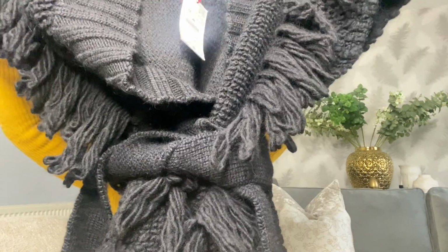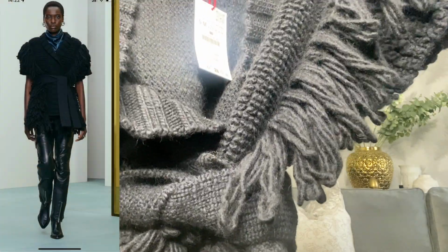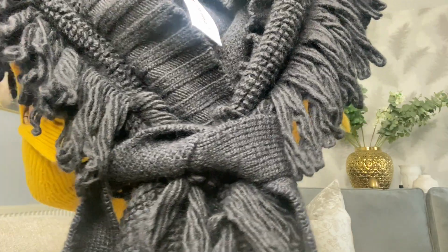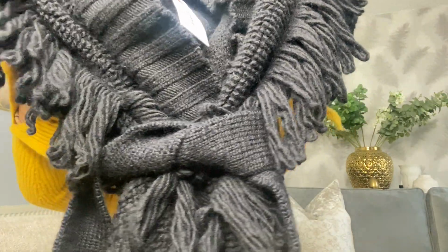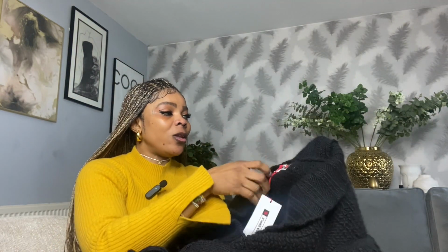The next piece I will be sharing with you guys is the fringing knit one. Take a minute to soak this all in, guys. When I tell you I had showstoppers to show you guys, I wasn't kidding. I'm still in awe that I managed to get all these showstoppers live. When I tell you guys I'm an OG in shopping Zara sales, I wasn't kidding either. But anywho, let's get down to this.